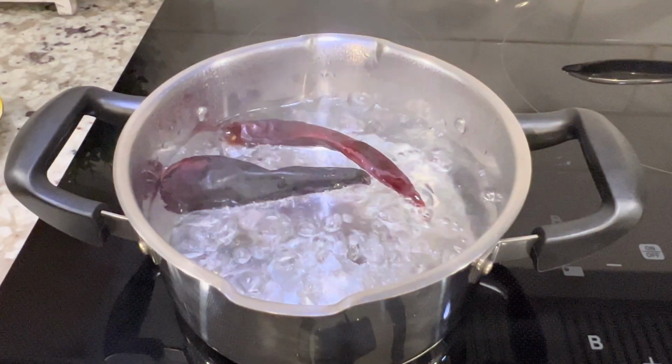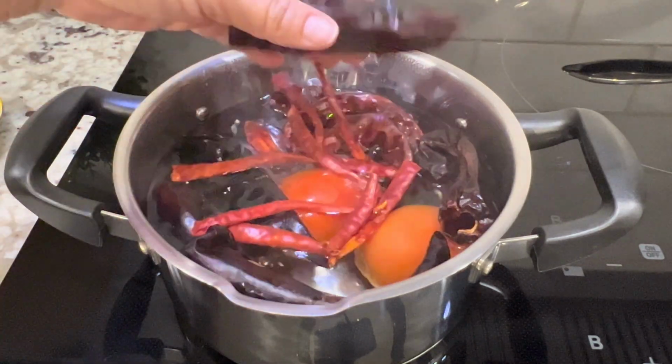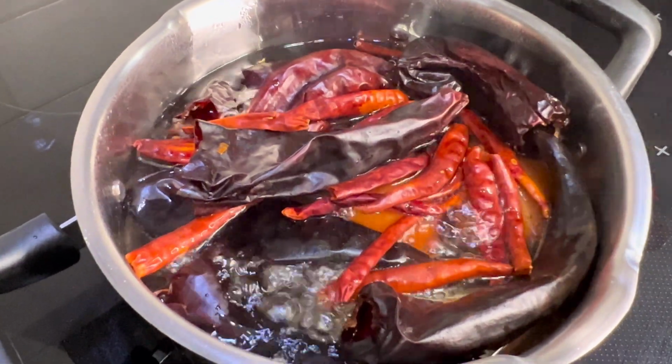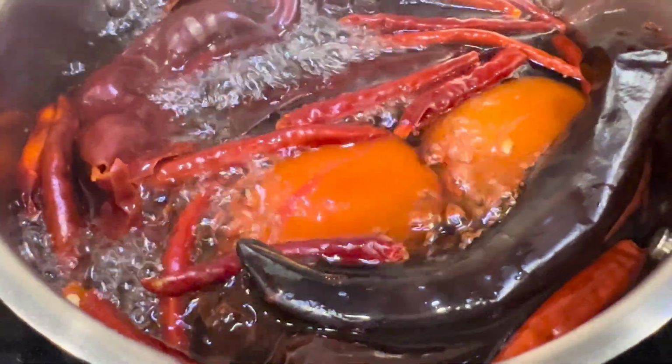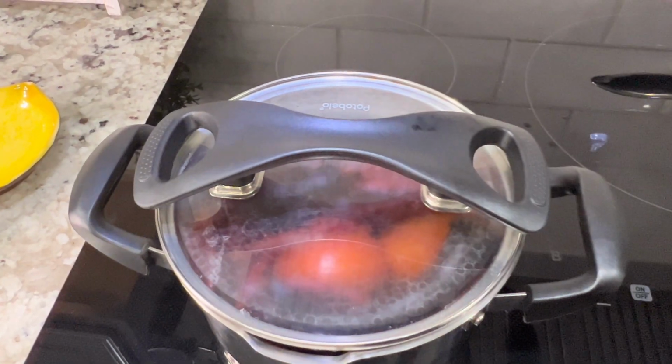In a medium saucepan, bring to a boil about 5 to 6 cups of water. Add the peppers and the Roma tomatoes. Boil for about 3 to 5 minutes over medium-high heat or until the tomatoes begin to slightly break like this. At this point, turn off the burner and cover until they completely cool down.